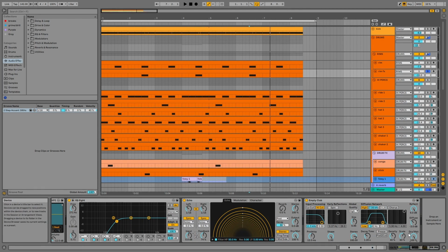In Trust Nobody, you can hear a similar technique on certain snare hits, although SPMC may be sending a single rim shot to a return, whereas I'm using a different sample for the rim and effects.